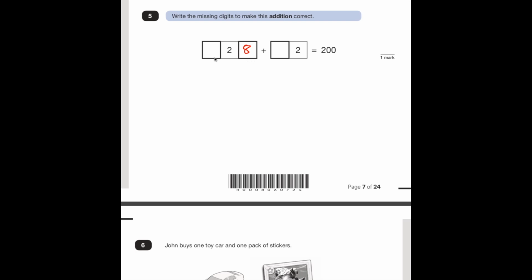Likewise, we don't have any hundreds in this number here, so obviously if we put anything more than 1 in here, we're going to end up with a number that's bigger than 200. And if we put a 0 in there, again, we're not going to have enough to make 200, so that's got to be a 1. 128. Now we can do some quick maths. 128 plus something with a 2 on the end equals 200. You should be able to work out that this number here is 72, because if you add 72 and 28, you get to 100, which plus that 100 there gives us 200.